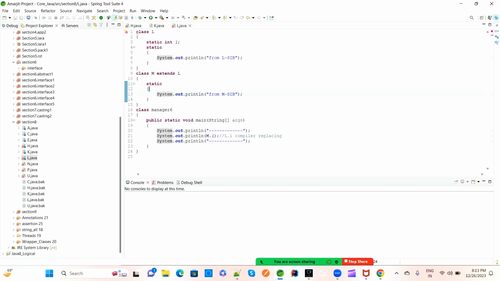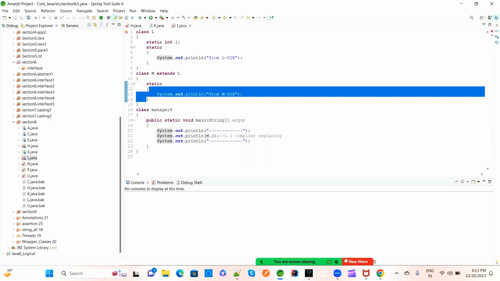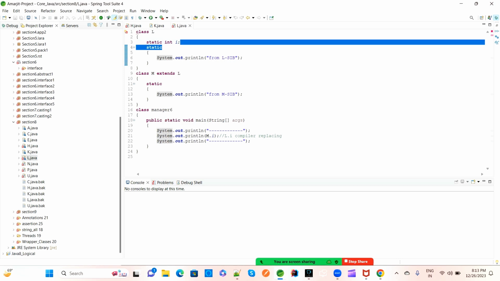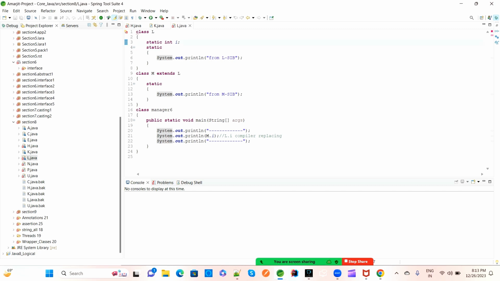In this case, in class M we have two static blocks and one static variable. A static variable gets a default value, an integer default, if you have not initialized it. Now the compiler has the main method inside manager 6.